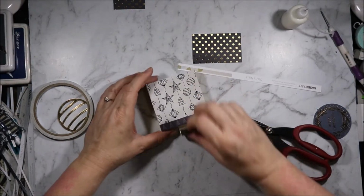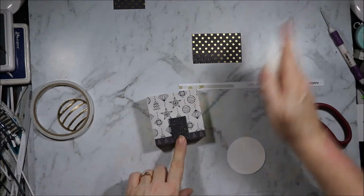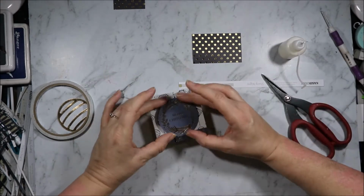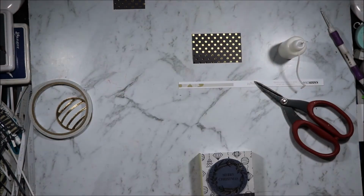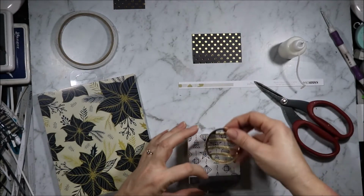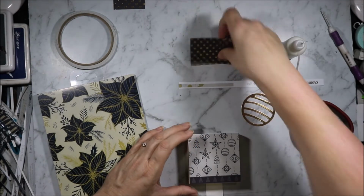So now that snaps closed, then I have this Merry Christmas. So I'm going to add the Merry Christmas on. Push that down onto there, fully makes contact. And then I think I'll grab the sticker book if I can find it. I was thinking of adding this under there, but I don't really like that idea. Oh, actually, I need to add this on.